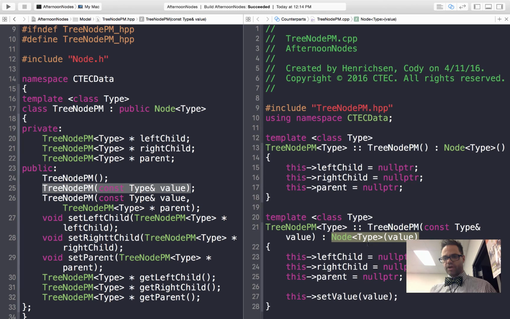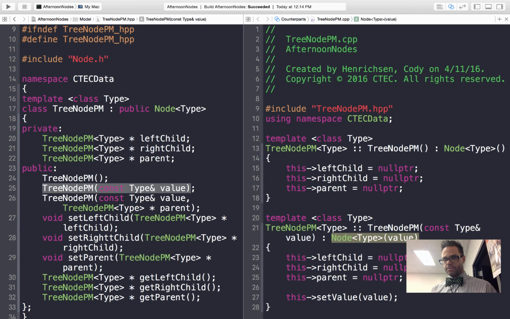So we have that basic framework right now. We've got our template class type. We have our constructor. We know it's a constructor because there's no return type. It's just the name of the class ownership, scope resolution marker, and then the constructor call. We have one more constructor to make, and then we'll leave you guys to work on writing your getters and setters on your own.